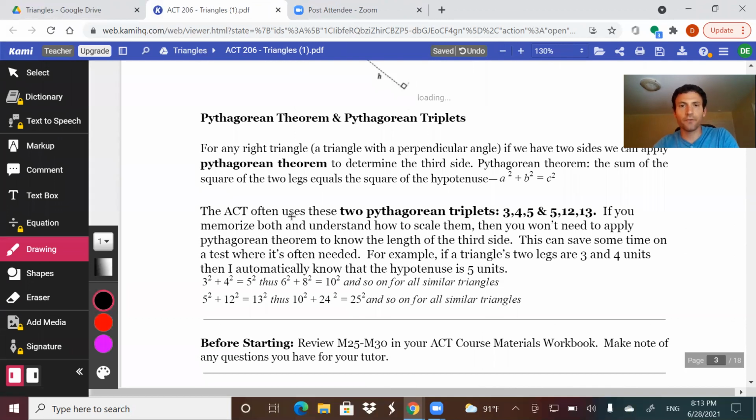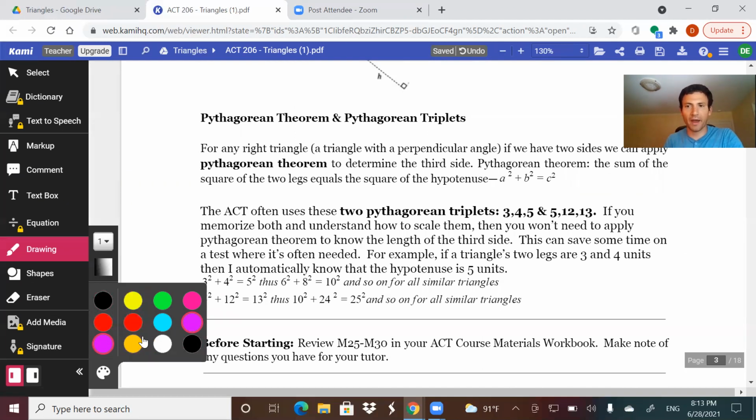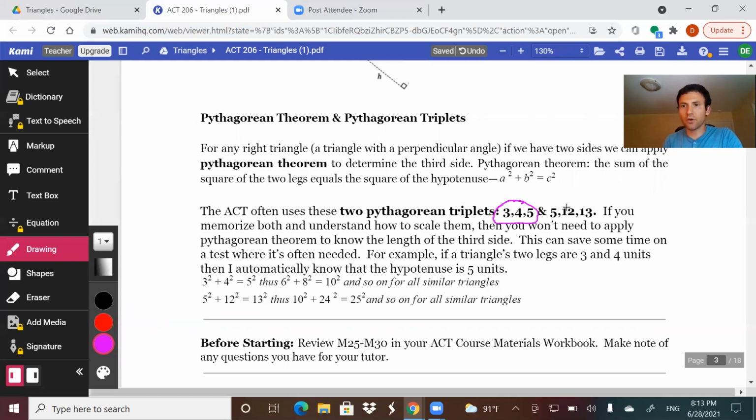Let me just point out a couple other things real quickly. And obviously, feel free to read back through all the stuff I'm skipping over on your own before you start the packet. I'm just hitting the highlights here. But you definitely want to know your first 2 Pythagorean triplets. In other words, your first 2 right angle triangles that have sets of integers that create the 3 sides.